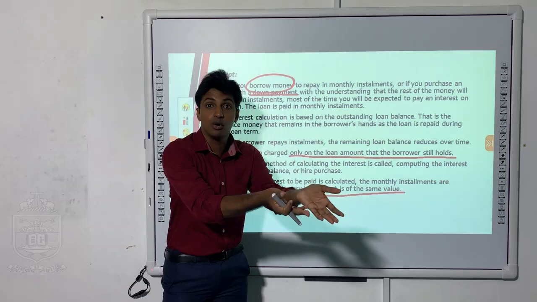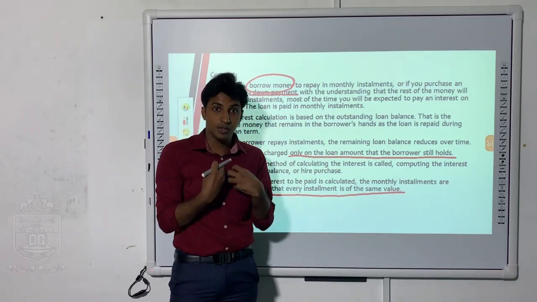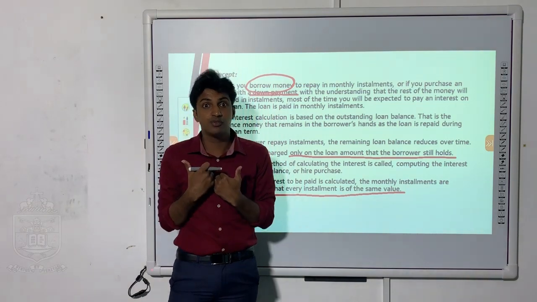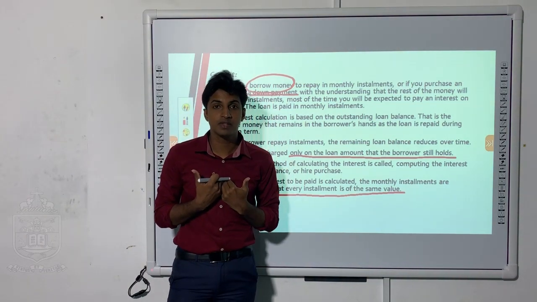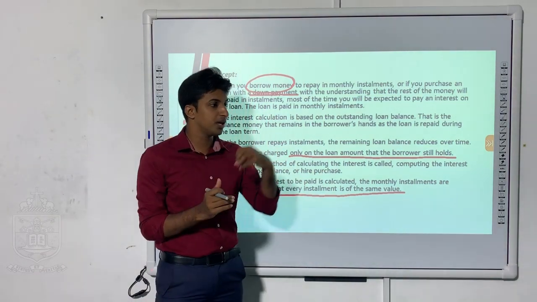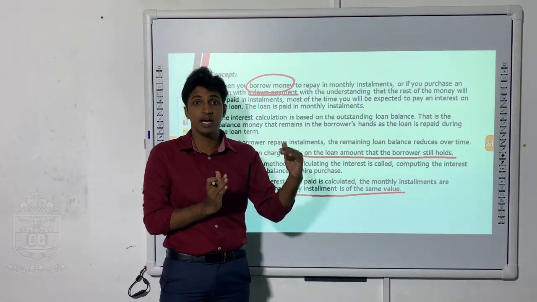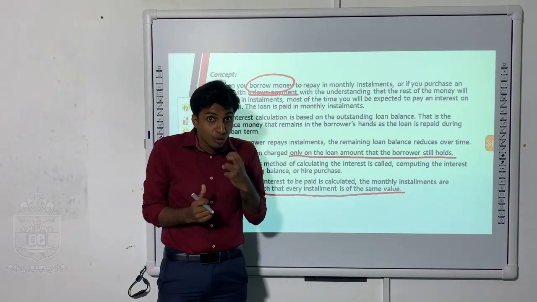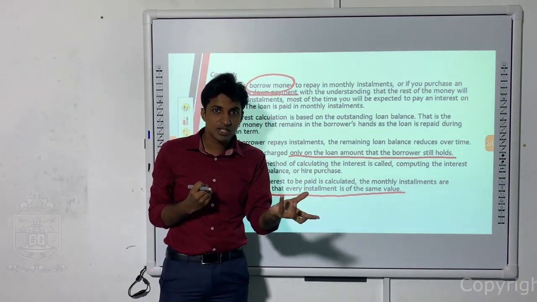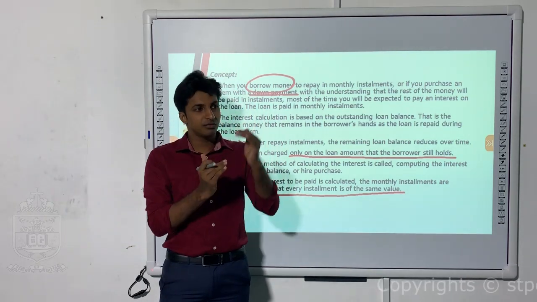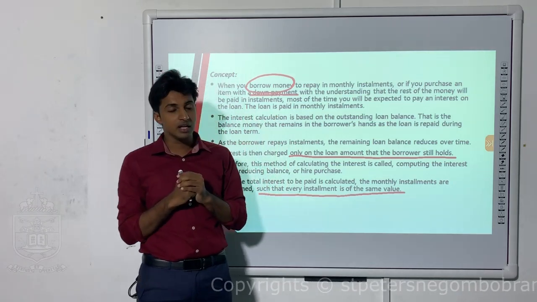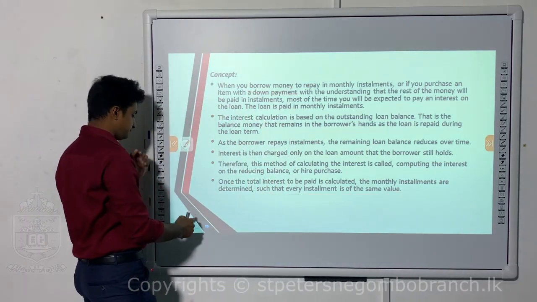But I can't give him a down payment. No? When he gives me 20,000, I can't give him 5,000 as down payment because I am in need of 20,000. Okay. So that is a very important point. When you're buying something, that is okay. You can pay some amount and the rest you can pay in installments. But if you're borrowing a loan, if you're borrowing an amount, I can't give a down payment. So that whole amount will be paid under installment. So those two parts should be very clear under this lesson.